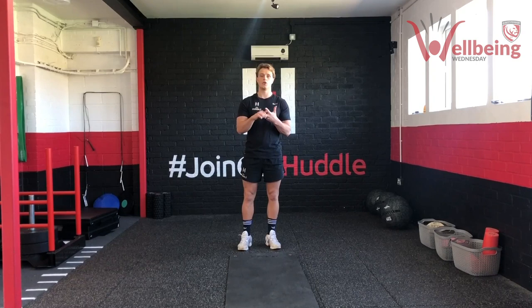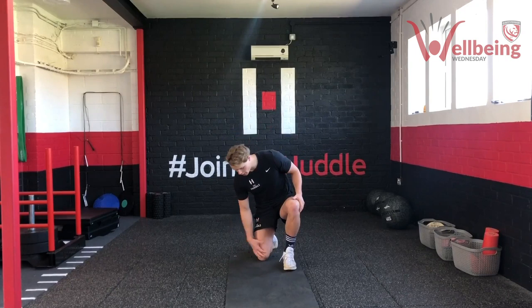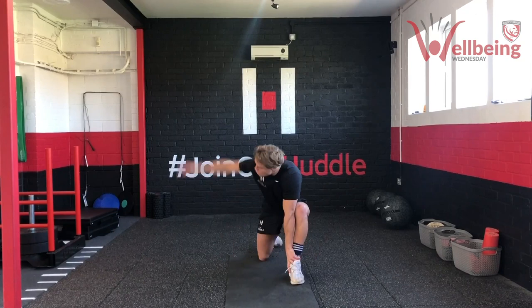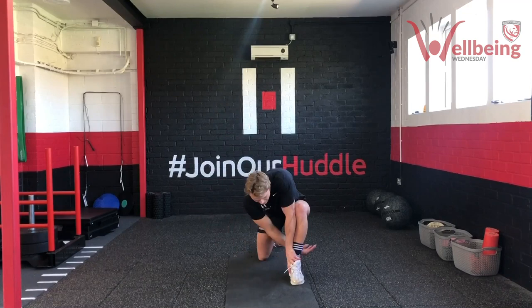If you're doing this at home and you want to put a bit of a cushion on your back knee, feel free — don't be hard on yourself. We're going to start off nice and simple in this forward lunge position, with the same arm as the foot forward. We're going to grab the inside of that foot and then open up to 180 degrees and reach back through. With each rep, try to increase that mobility slightly so you get a little bit more range of motion.